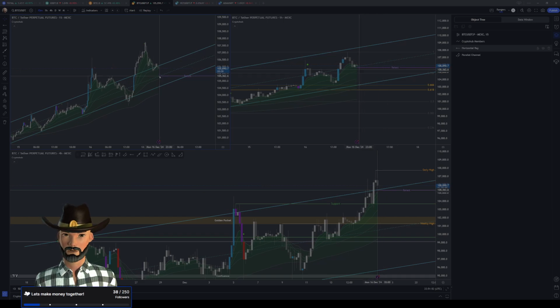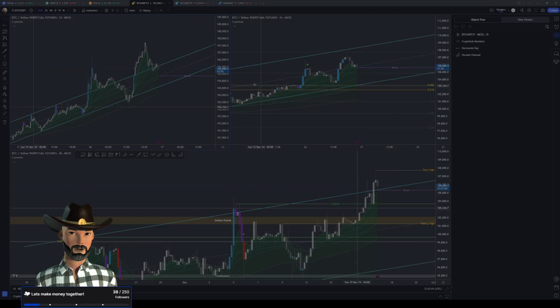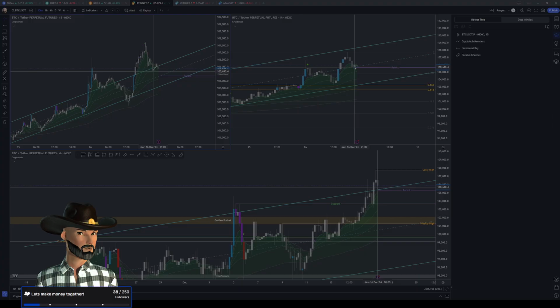So we've got a retest just below the 1 hourly, which is probably more likely because we've broken back into the channel and we're coming down on the 15-minute. So 105.3. On the 1 hour, we've got the retest at 105,666.